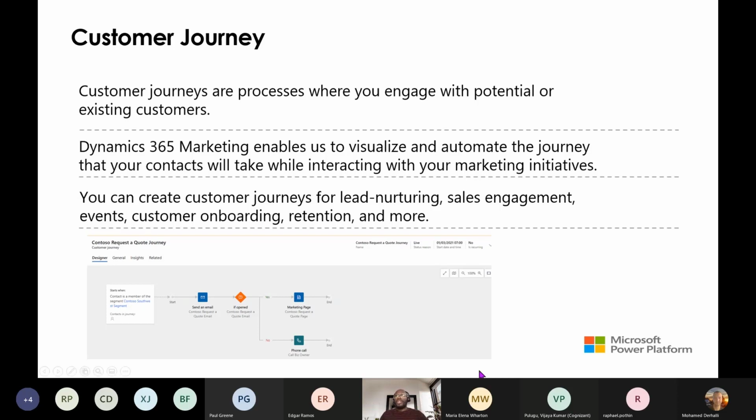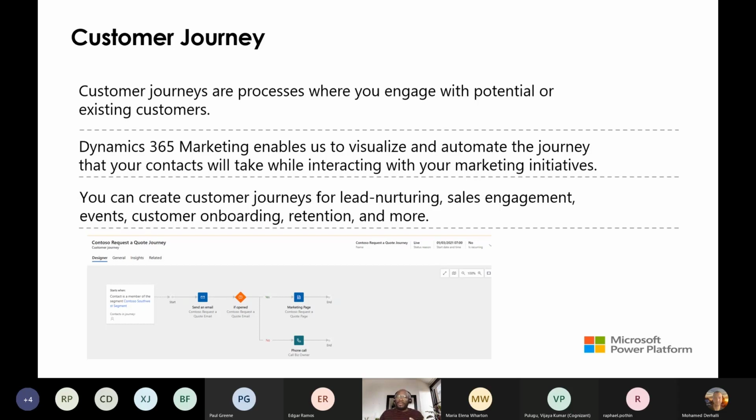So once you start engaging with your customers, you can use this to start discovering your products, or they can use it to start discovering your products as well.